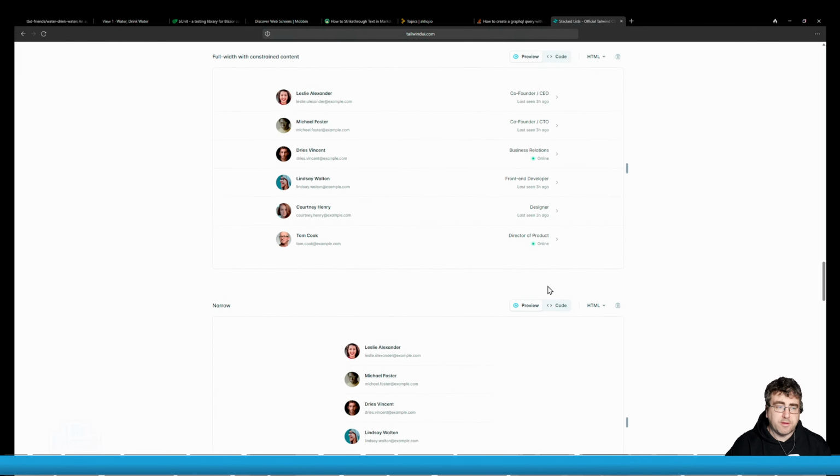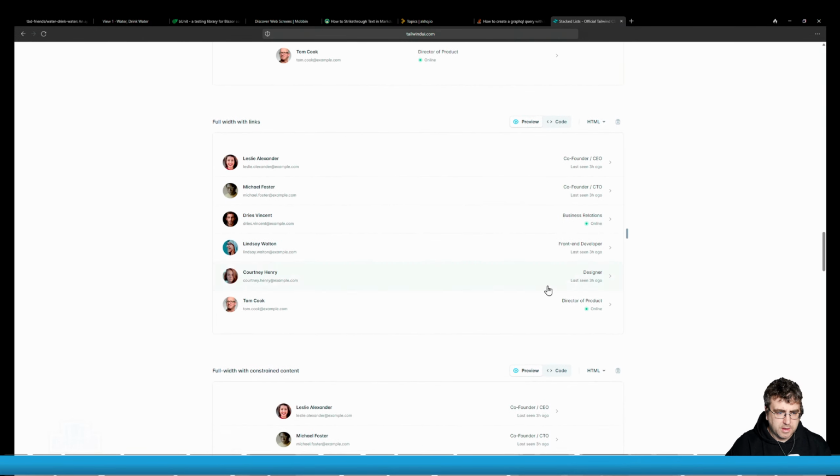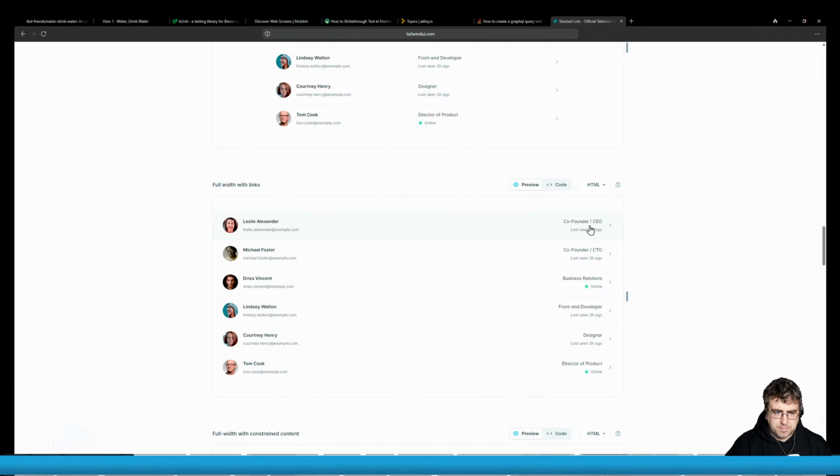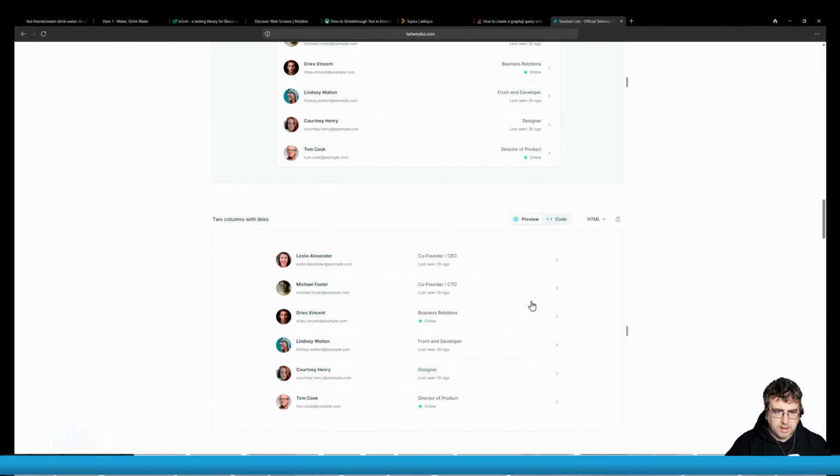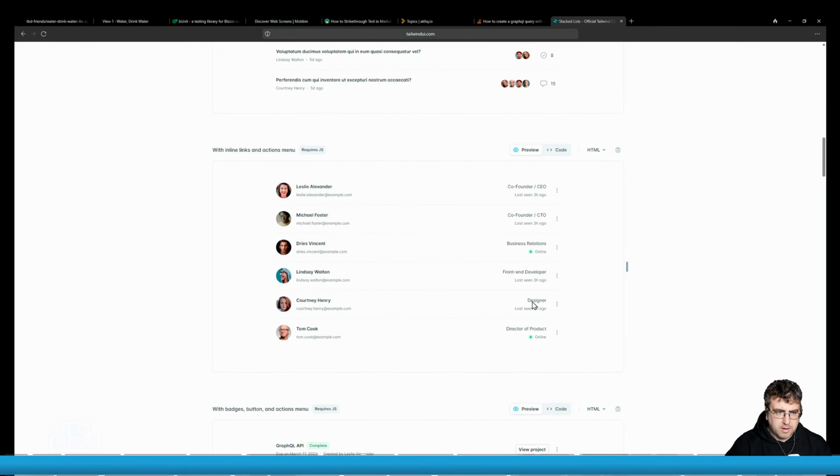I don't want narrow because I want to be descriptive. I don't necessarily need links with inline links and actions menus. So the actions maybe.